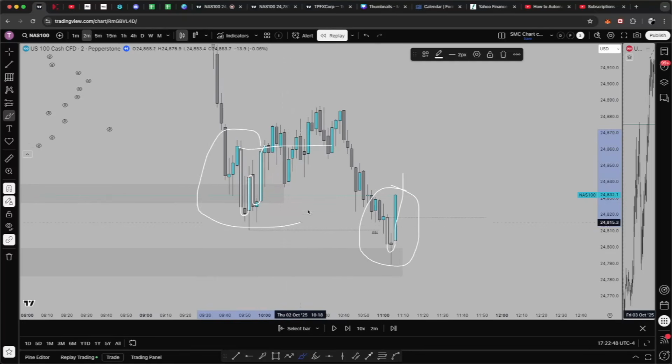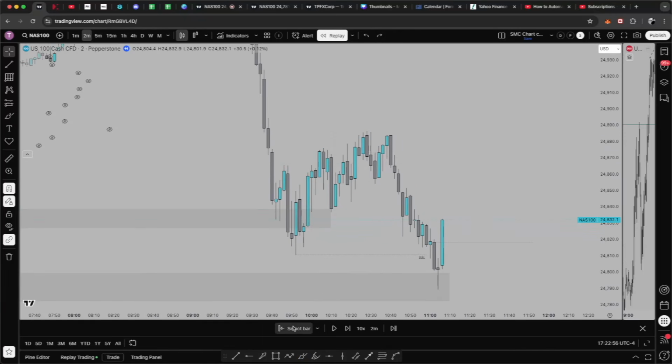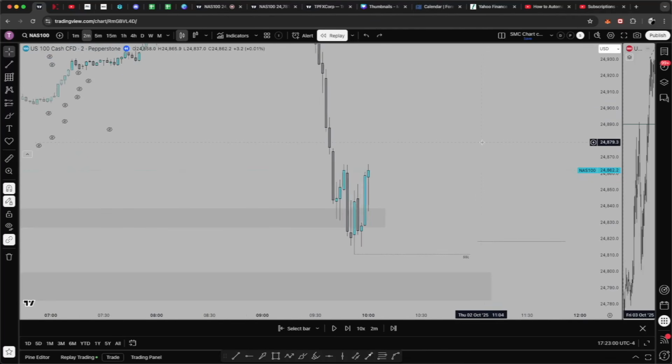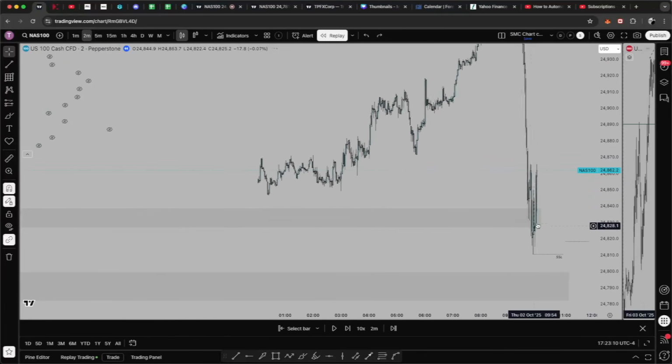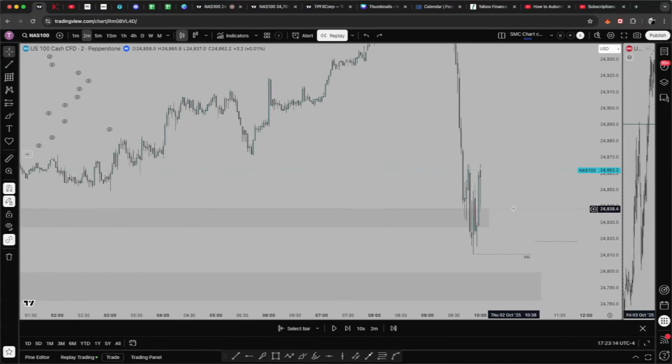Look, do you think that change in the state of delivery, because I just want you to understand something here, because there was a change in the state of delivery also here. That's a confirmed change in the state. But I want you to understand why this one failed, and why this one won, right? Both were also tapping the 4 hour fair value gap, right?